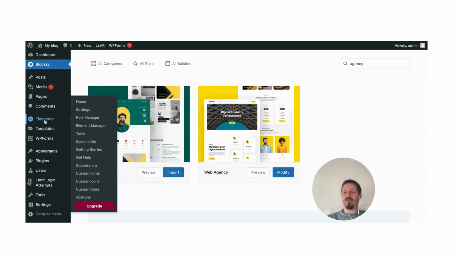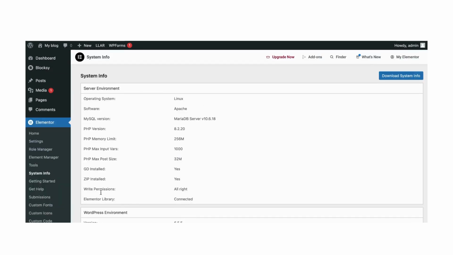Let me hover over to Elementor. So this is kind of like the widget or the plugin that was installed here. And there are actually two errors or two issues with Elementor why it could appear. It could be the system info here. So if you check here on the server environment, you need to make sure that the PHP memory limit is 256. If it is lower, you may have to go back to your web hosting provider and just get it adjusted. Or that didn't solve it in my case.